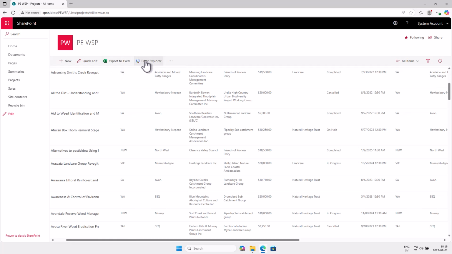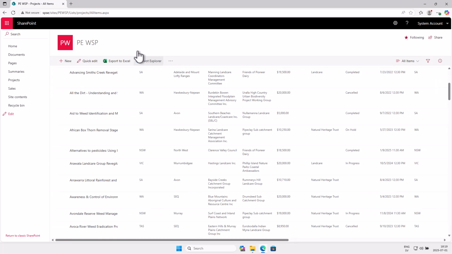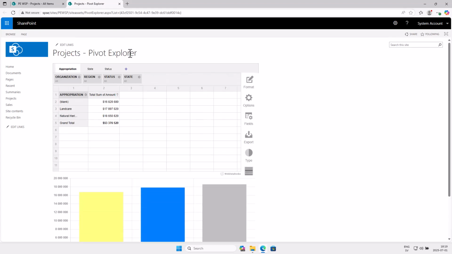So I have this button here, and this of course is showing up both in the classic and the modern experience. And now I'm showing this in the subscription edition just because it's slightly faster on my internet connection, but it works the same on all versions from 2013 all the way up to SharePoint Online. So you just go into your list and press the button and it goes to another page, pivotexplorer.aspx. And what it does is that it loads all the data and it also loads the reports that are defined for this list. So for this list, we have 3 different reports.